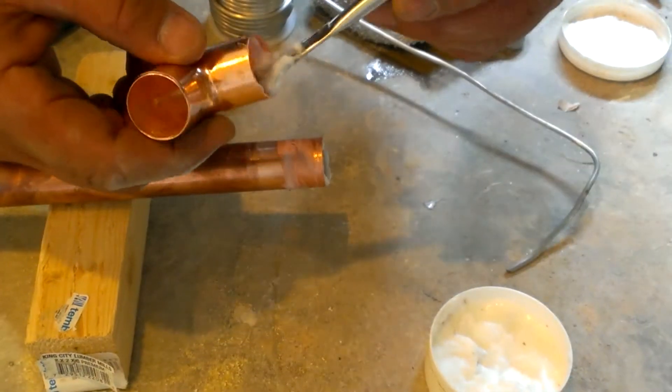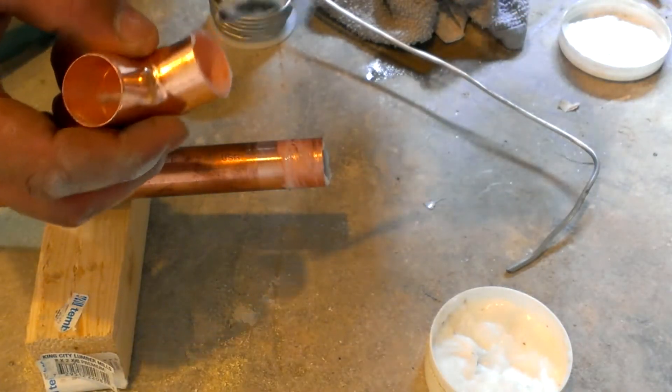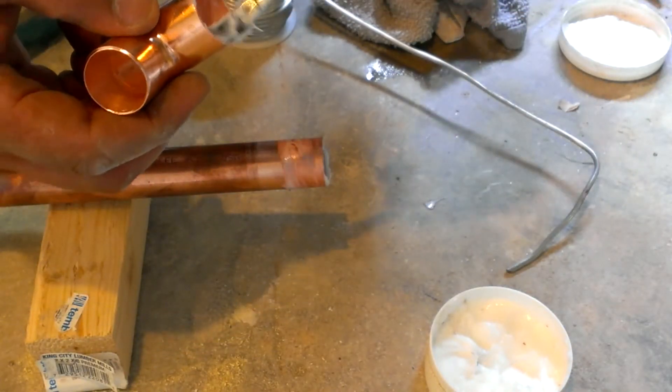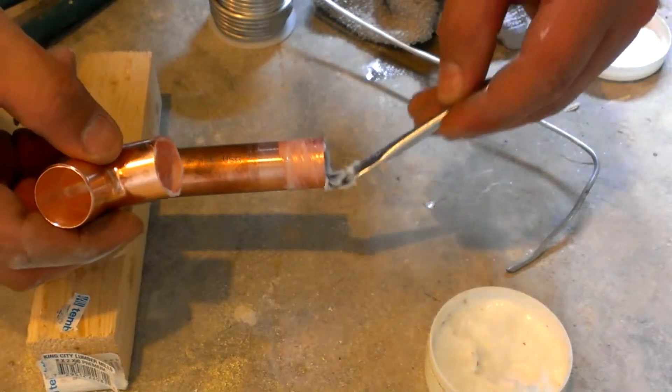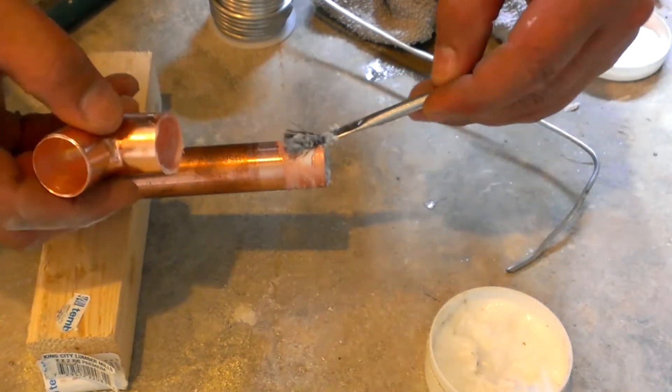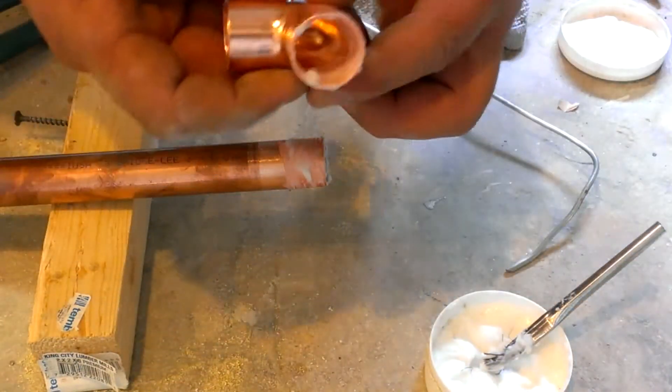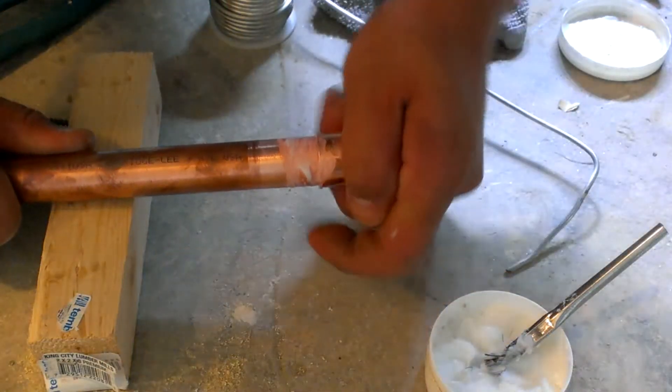Sometimes when I find areas that are really tight and close to the wood structures, I normally try to do as many soldering sections far away from there. In this case I'm doing over here on the floor where it's safer. I'm applying the paste in both sections here. I want to make sure that it goes all the way in before I start welding.